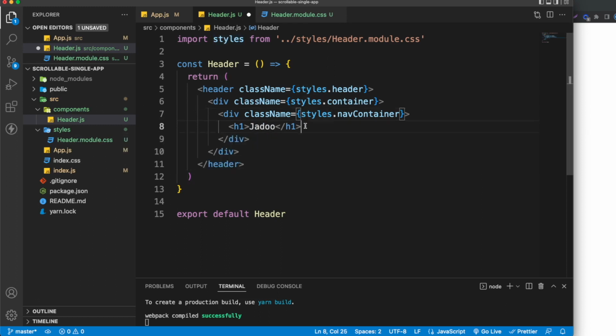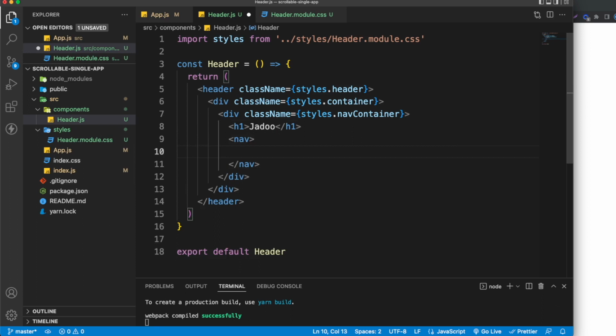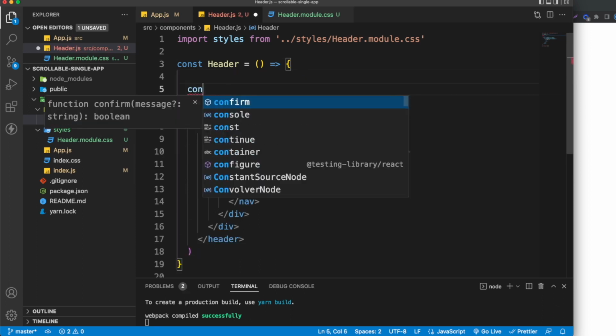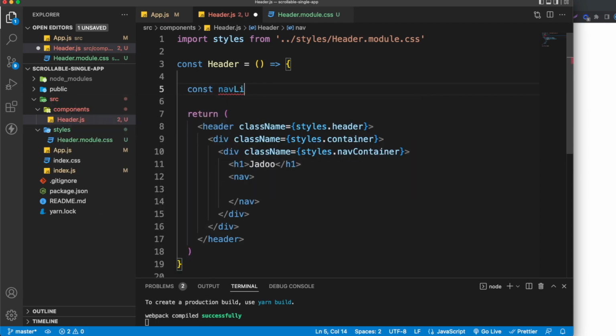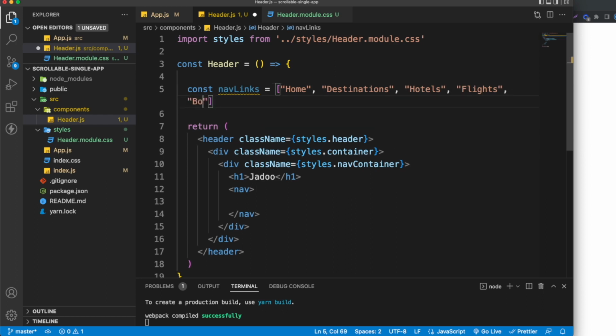Also down here I have the nav, just the navigation, and for this navigation I'm going to create an array. So in here I'm going to create a variable called navLinks that equals an array. It's going to be the navigation: home first, and also destinations, hotels, flights, and the last thing is bookings.